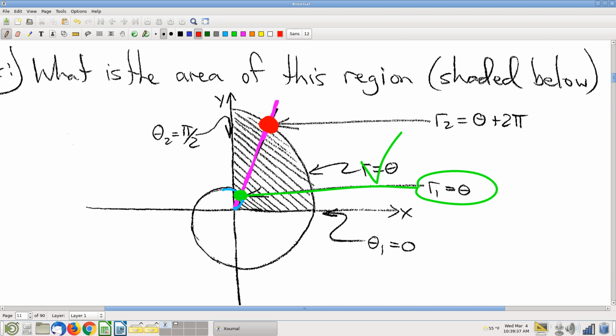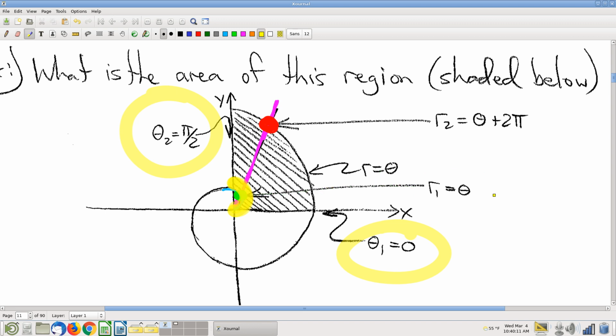There's that ending value. Now here's what a lot of students do wrong. A lot of students say, okay, well that point's on this curve, and this curve has this equation. And so a lot of students will write down, oh, then r2 must also be theta. Not so. You have to keep in mind that we have already made the constraint that theta is between 0 and pi over 2. R equals theta is this little bit of curve right there.